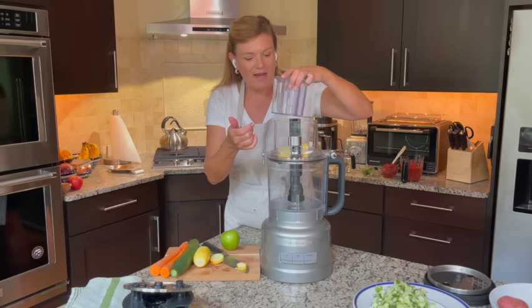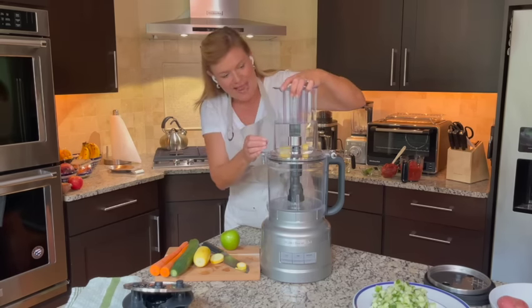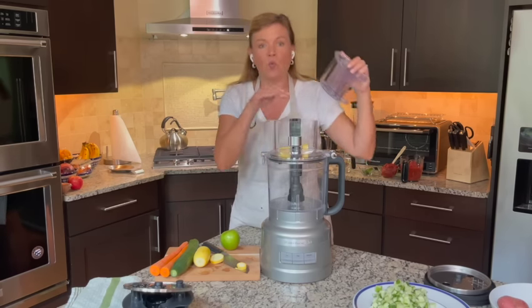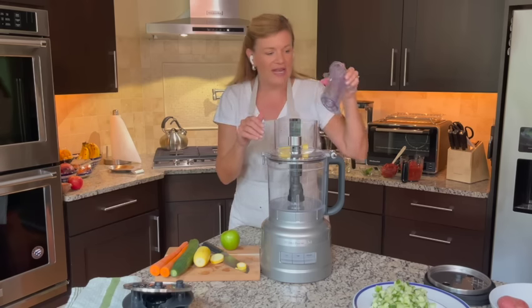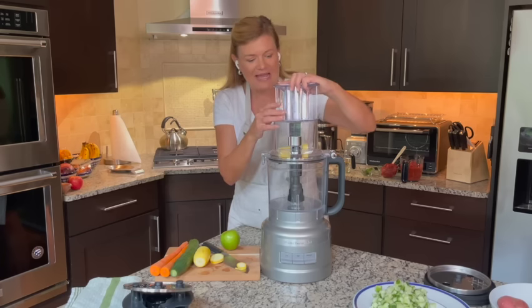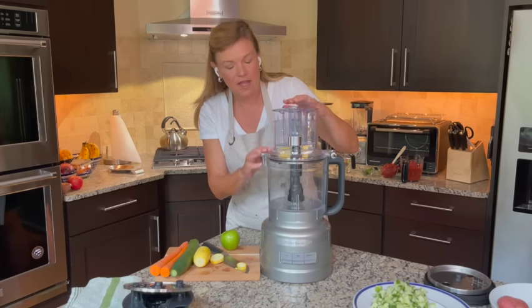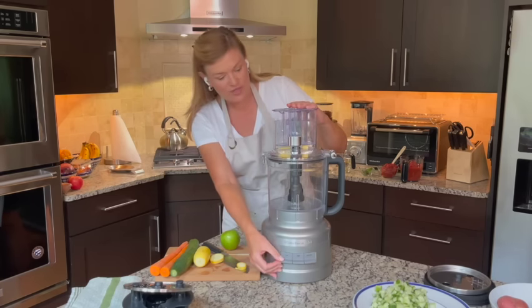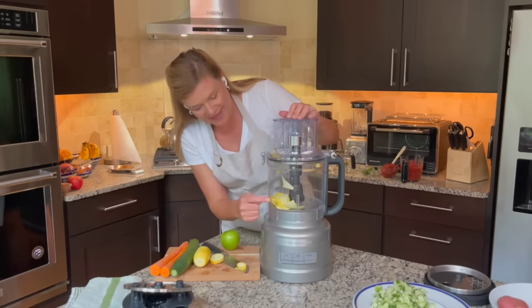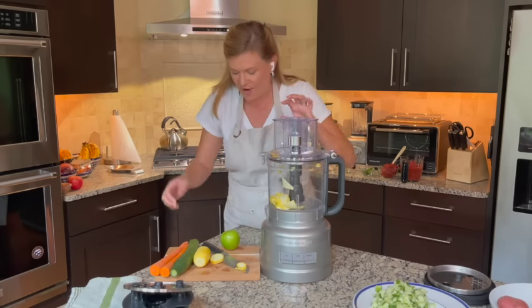Whenever you're using that wide feed tube, it needs to be pushed in to where it says max here on the top, because there's a safety mechanism here. We wouldn't want this to turn on while your hand is there. So this silver piece here has to engage with this black piece in the back. As long as it's down past that max line, you're good to go. So then you just turn it on, and you really don't need to push at all. But there you can see we got some beautiful thin squash slices there.